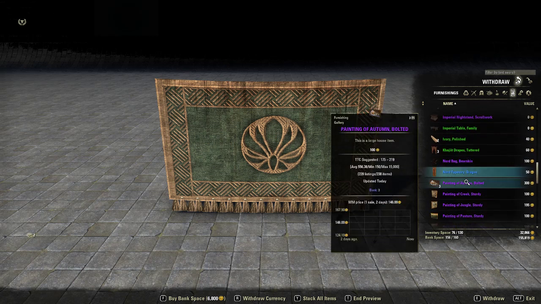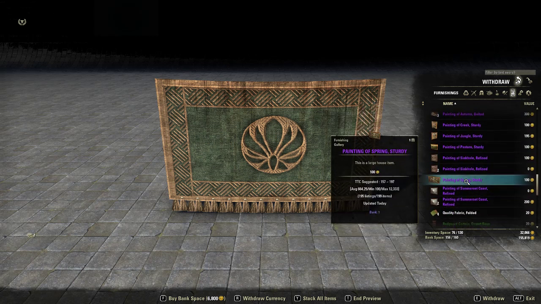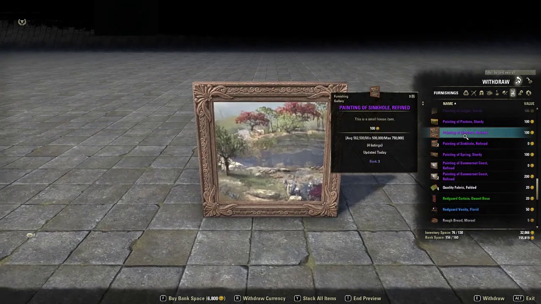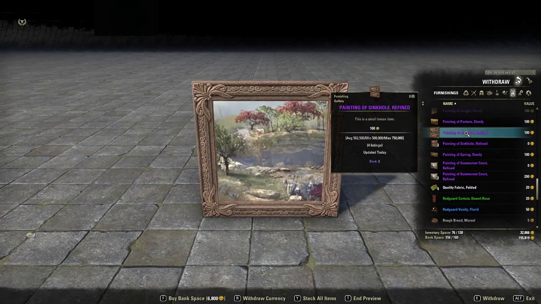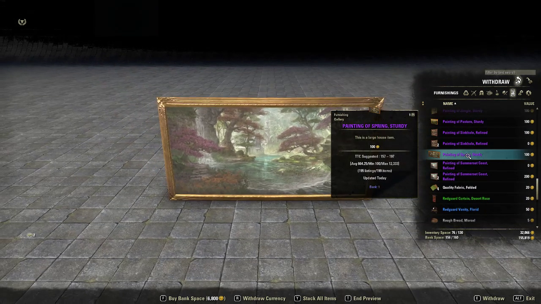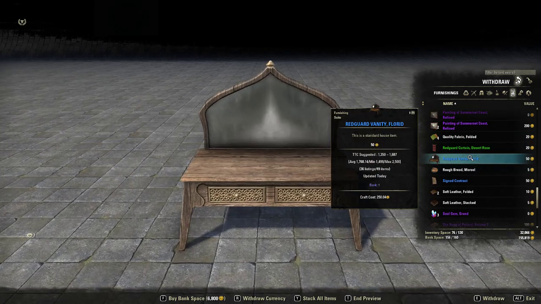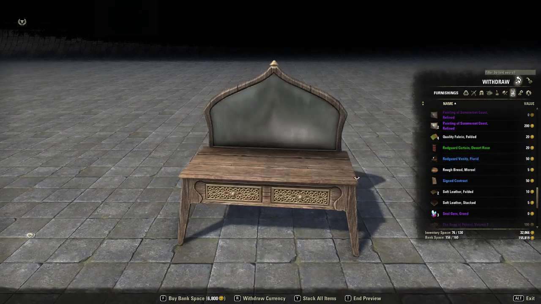Anybody seeing anything? Lots of paintings. Lots of paintings. What's a sinkhole? Good Lord, I've got enough of them, don't I? Alrighty then. Oh, that one's pretty. Oh, we've got this doodad. That could be quite pretty in here if there's room.